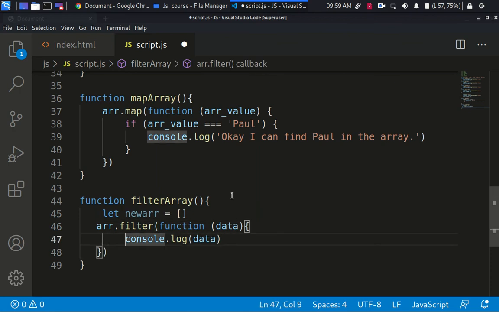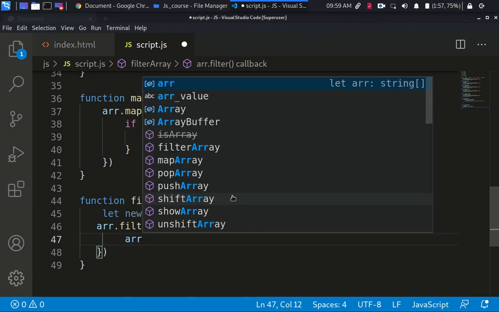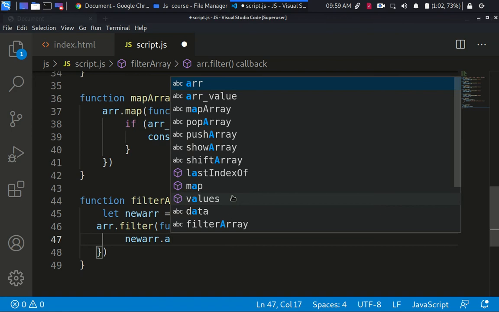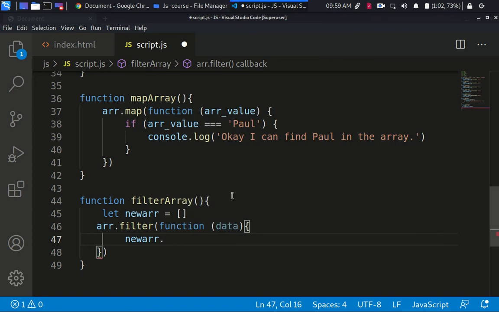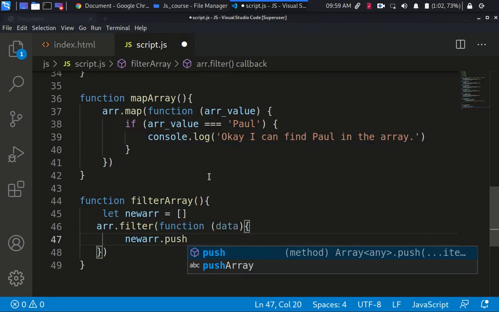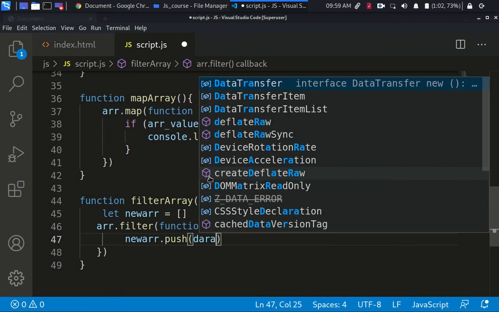Then I'm just going to go right here and say, okay, while you are doing this, just do new array dot append. Or dot, sorry, we meant to just do push, because we want to push a new value into the array: dot push data.